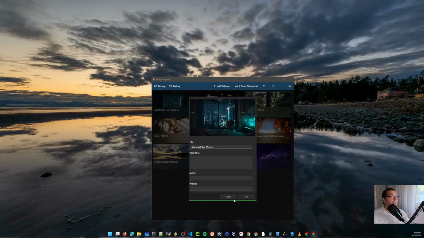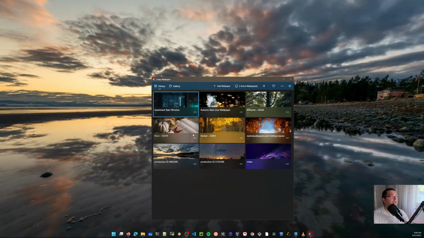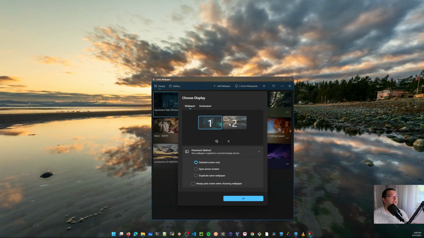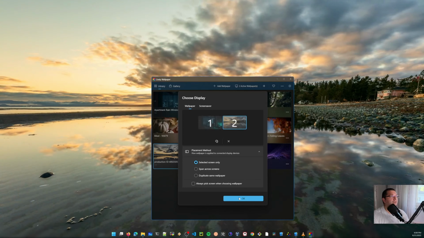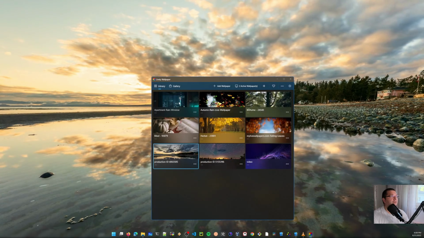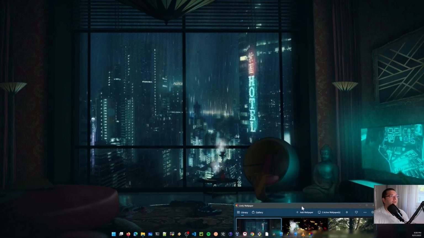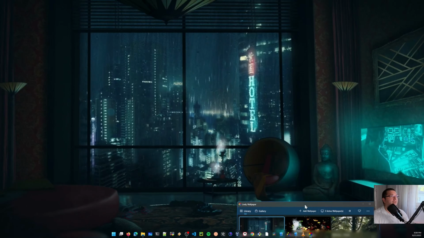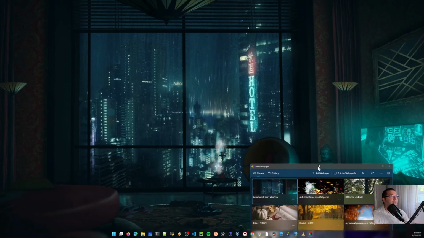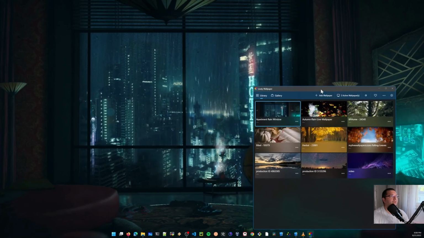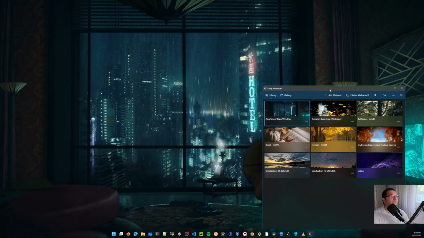So we will wait a few seconds. As you can see, the bar loads here, and now it's included in the gallery. In order to change it, I'm going back to selecting which monitor is currently the one I'm interested in, and then as simply as clicking, right away I will have a beautiful raining bedroom, and maybe it will fit with the weather outside, maybe it will fit with my mood. In a few seconds, as you can see, I have a beautiful wallpaper which is animated.